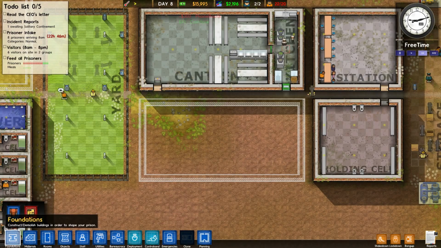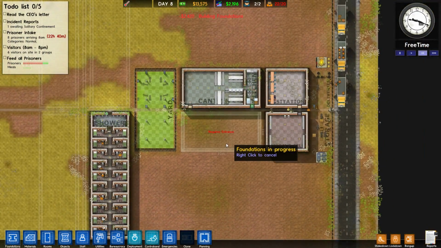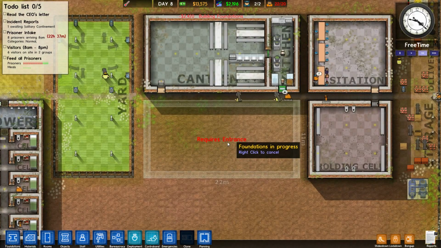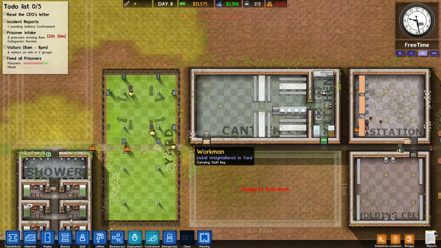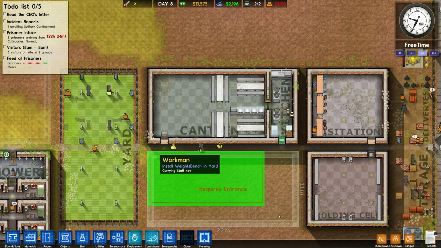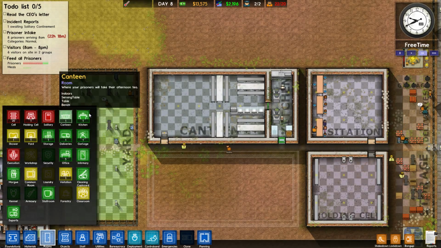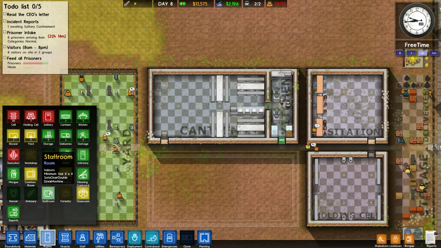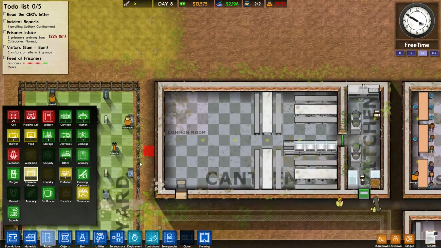something else. I'm going to put the foundations down for this. And I think this is probably going to end up being a workshop. However, I'm going to use it temporarily. Actually, no, I'm not. No, sorry, I'm not going to build the foundations. I'm going to go to rooms, I'm going to go to common room. I'm going to use this as a common room for the moment.